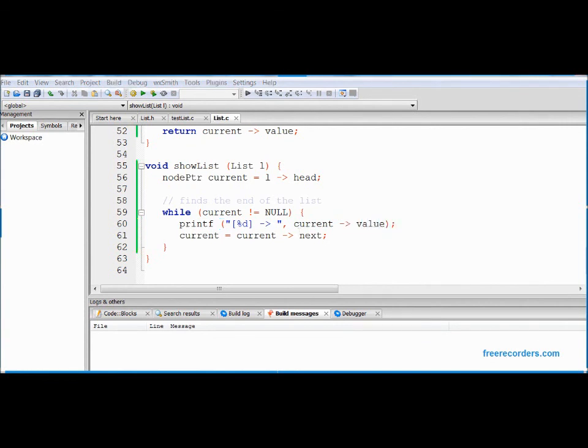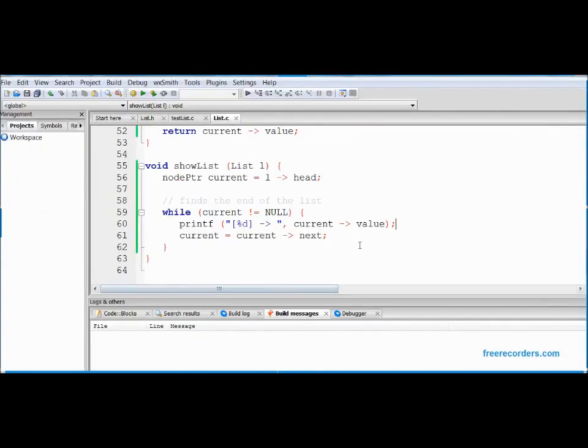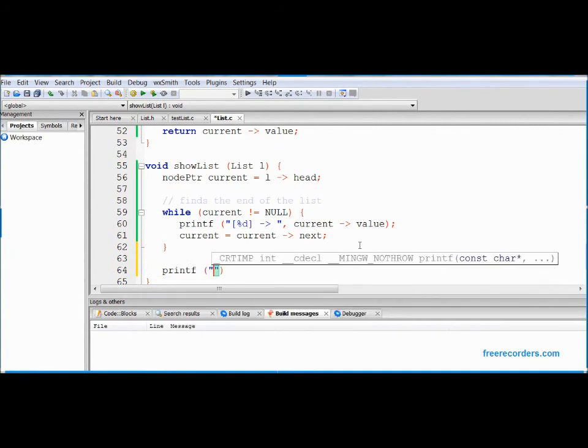Referring back to this, current arrow value is basically the number stored in this node. Okay. And at the end, of course, we want to print the terminating thing. So once we reach the end of the list, we want to print out an X to represent the end.